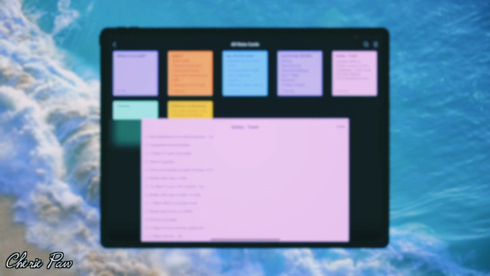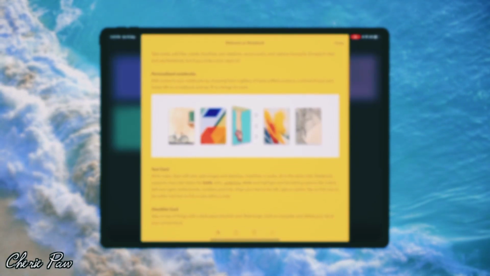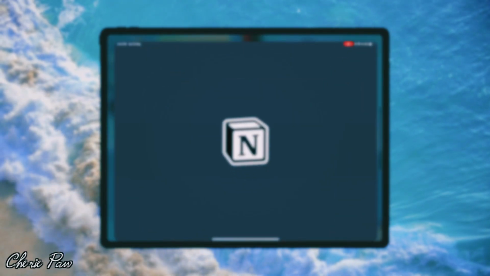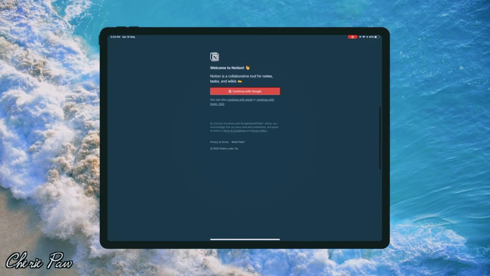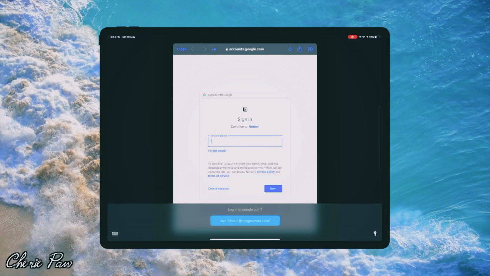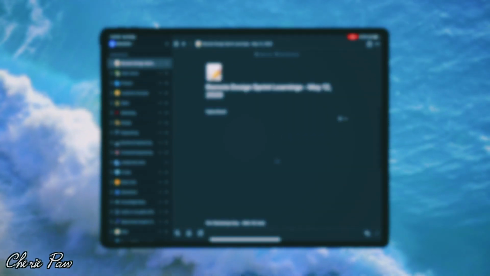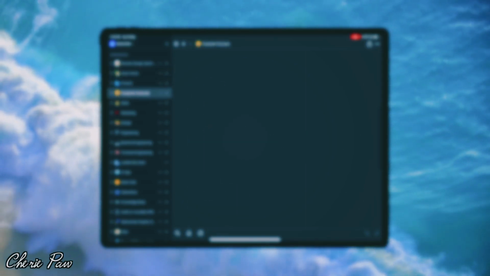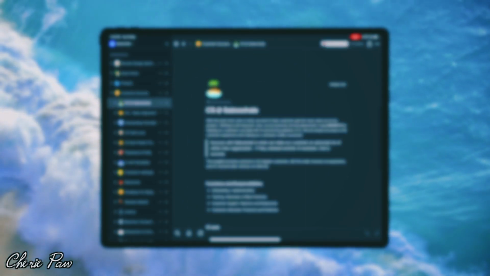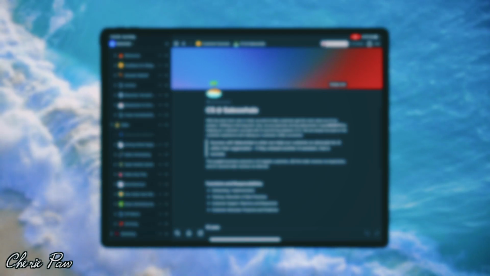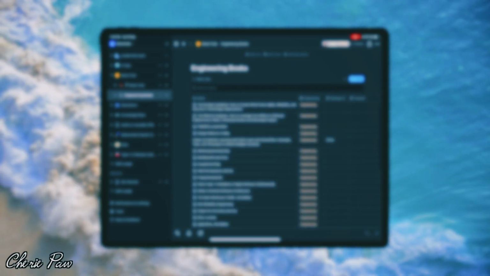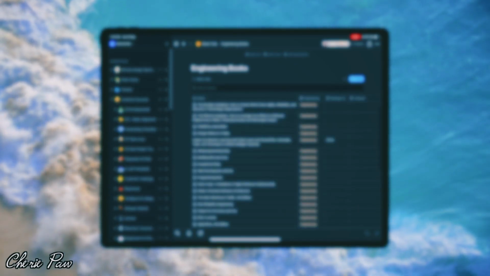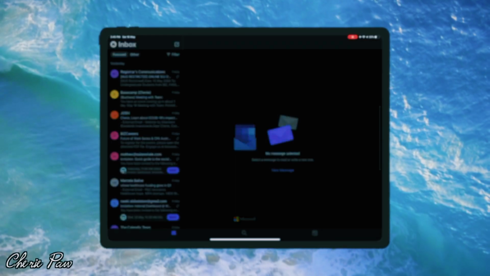Okay, right now I'm gonna go into one of the most powerful apps, which is Notion. I obviously use Notion for work because that's just where all the information is kept. I also use it for my personal, but I'm gonna be doing that only next time, showing you exactly how I use Notion. So comment down below if you want to see a video on how I use Notion for work or for my note-taking for school and for studying tips. Notion is literally incredible. Definitely check it out.